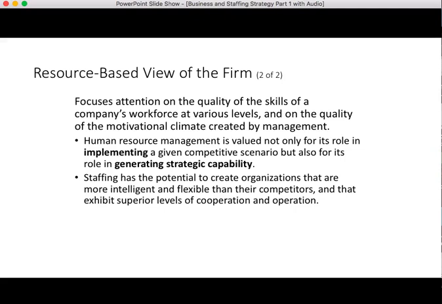But if you hire the right people with the right skill set, it's not just about implementing the strategy, but it's also about generating the strategic capability, generating the ideas, generating opportunities. And we want people that can not only implement, like a little soldier, right, being given an order and then going out and doing it, but also can implement and come up with greater ideas and more creativity to help us develop a good strategic capability. And that's the role of staffing. It helps us to be more adaptable, be more flexible, and hopefully gives us the leg up over the competition.